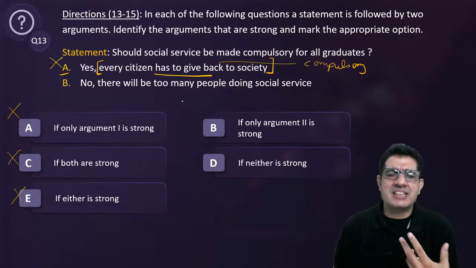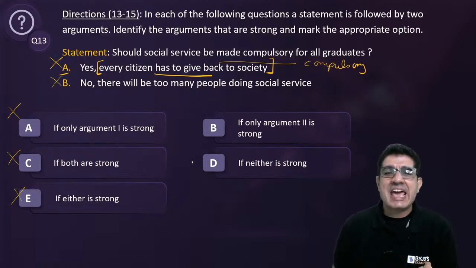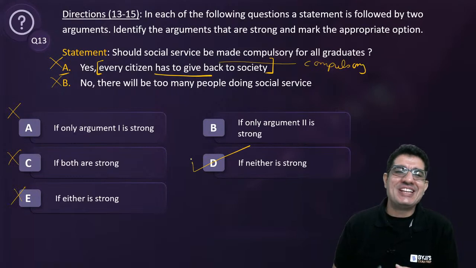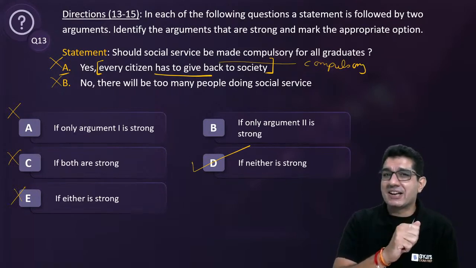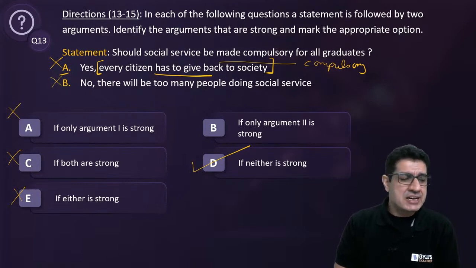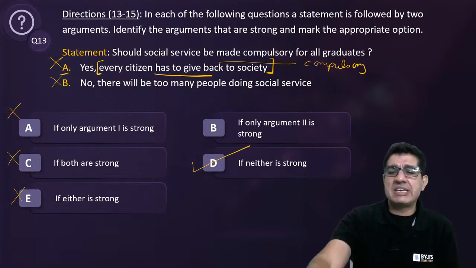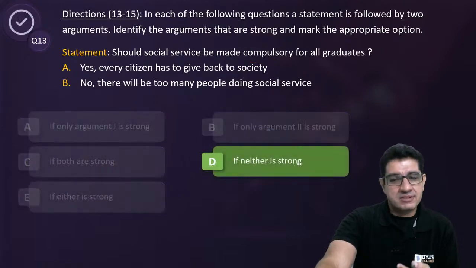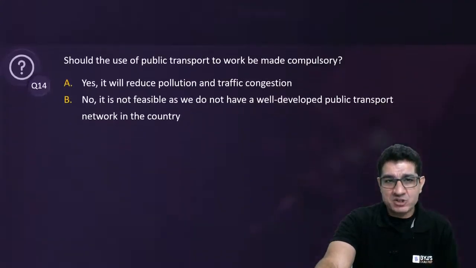Second, I think all of you figured out, is weak, and that is why our answer should be D. A was a little subtle. It's a very classical logical flaw. So if you have read logical flaws, I think this question would have been easy for you. So for 13th, D is our answer. Here is the next question.